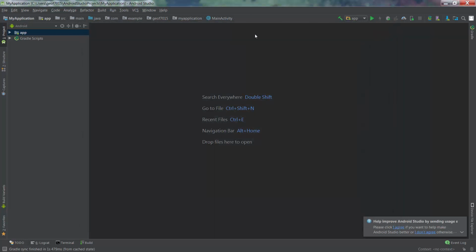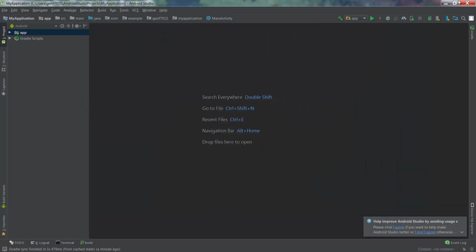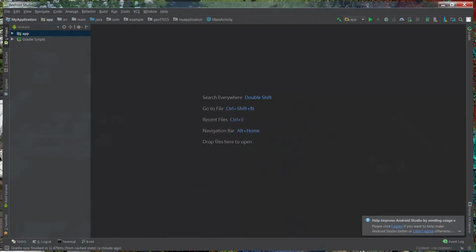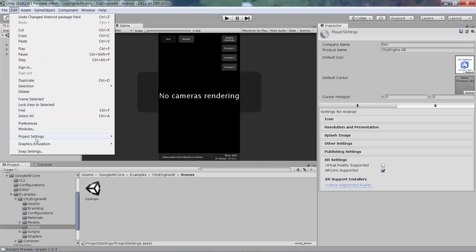Again, you can go to it in Android Studio. Over here we see this blue arrow and have it install this right here, the SDK platform. Then you should be good to go. It's up there if you are going to be editing any code, which you may not be.